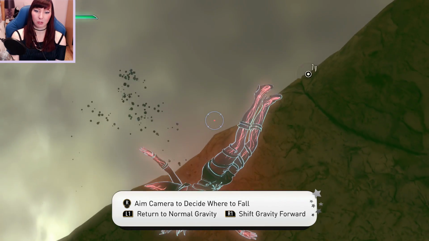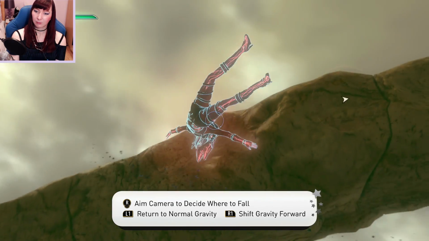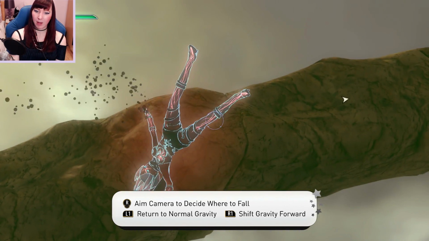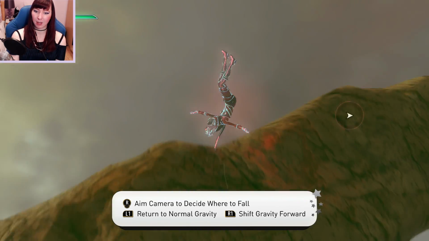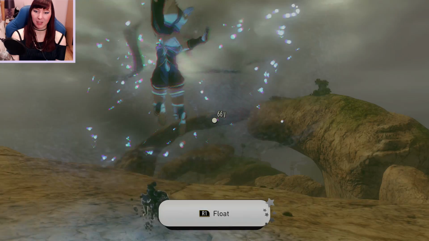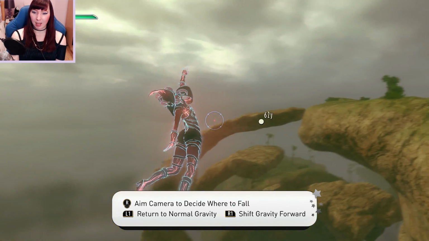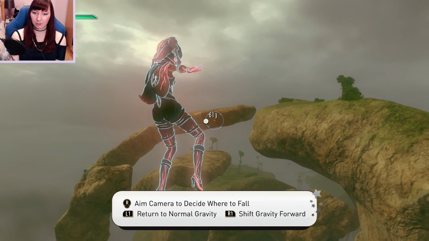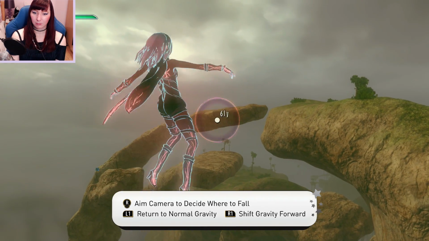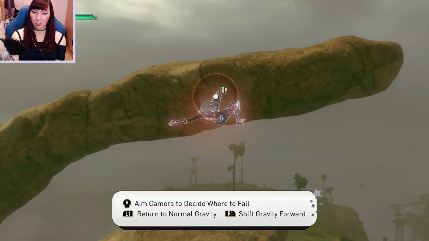I did that wrong, actually. Hang on a second. Let's just go over there. Do I have infinite gravity then now? Ah! I failed. I don't know what happened then. Did I die or something? Let's try that again. I didn't land on it accurately. There we go. I'm not going to speed up this time.